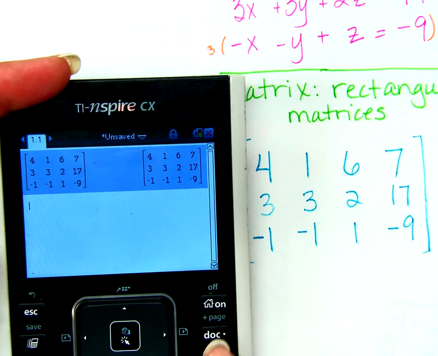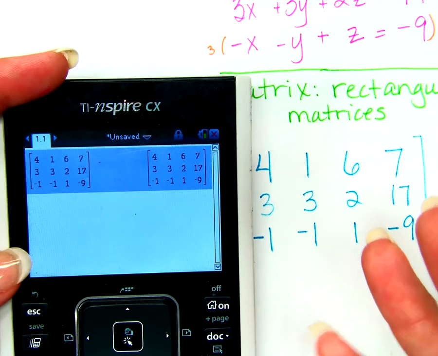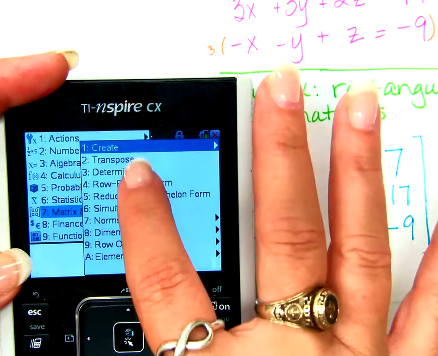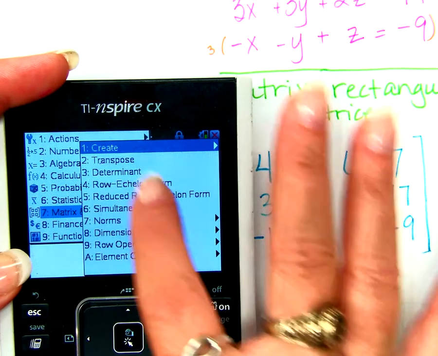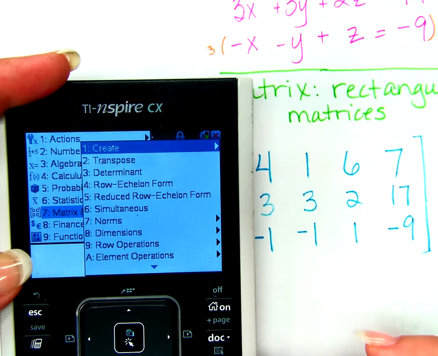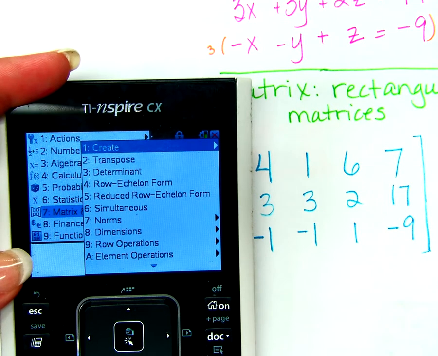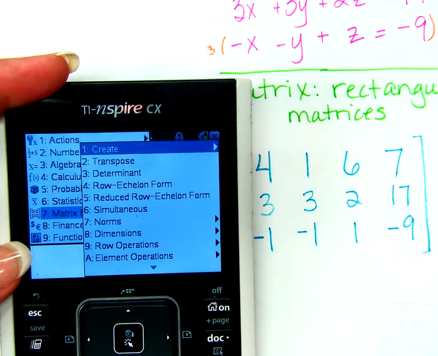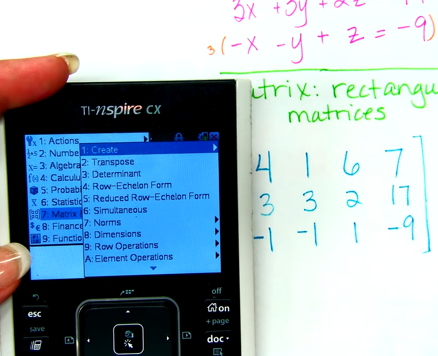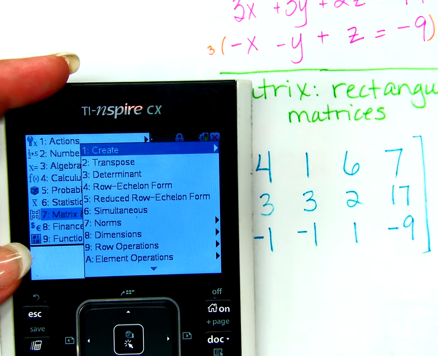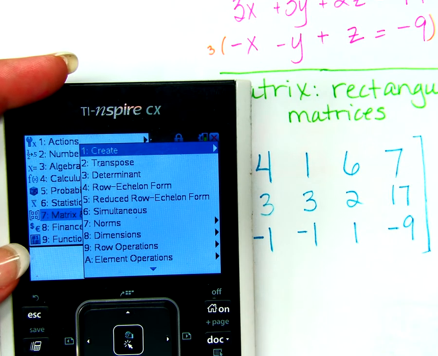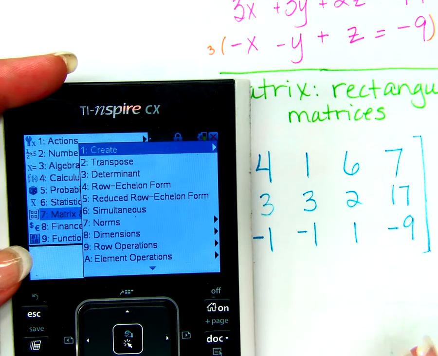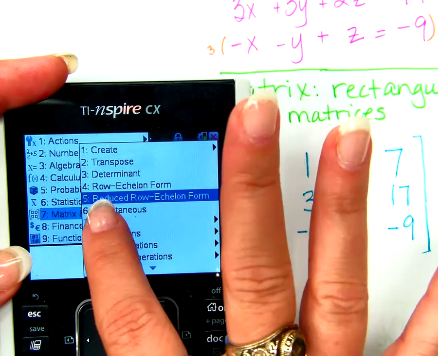Okay? We have to do something with the matrix now. Okay? Menu. Matrix again. This time, we're going to choose one of these actions down here. And the action that we're going to choose is reduced row echelon form. Now, for the record, I get the reduced, I get the row. I don't know what that word means, echelon. I know what upper echelon means. I don't think it really means the same thing here. Maybe it does and I'm dumb. Okay? It doesn't matter at this point. What you need to do is choose reduced row echelon form.